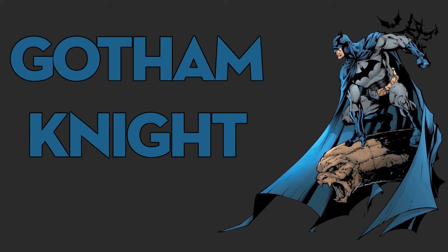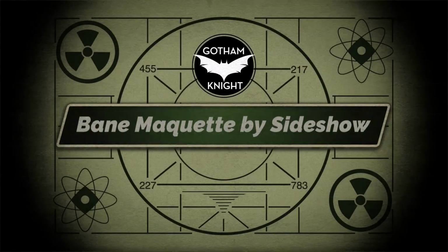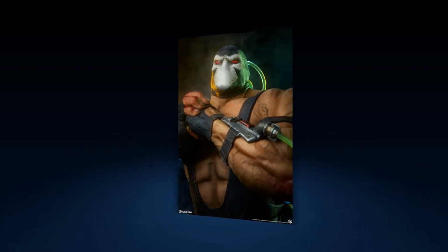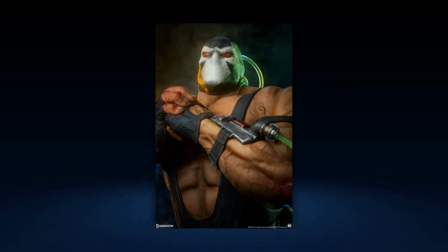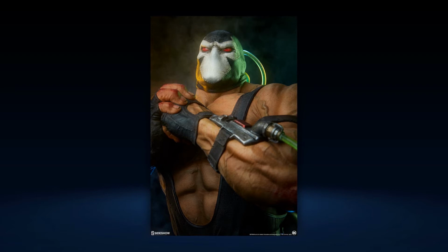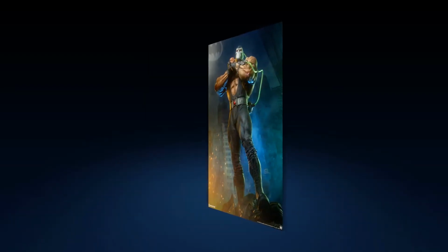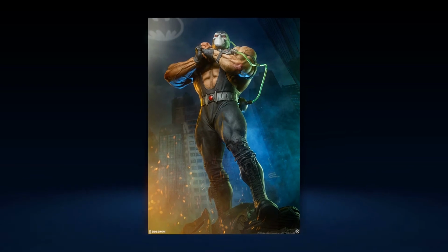Welcome, Gothamites, to the Gotham Knight channel, your source for the Dark Knight news. In this episode, I want to talk about Sideshow's newly announced Bane Maquette, done by Sideshow Collectibles. If you collect statues, they will have an exclusive with this one. What's shown right here is the prototype.